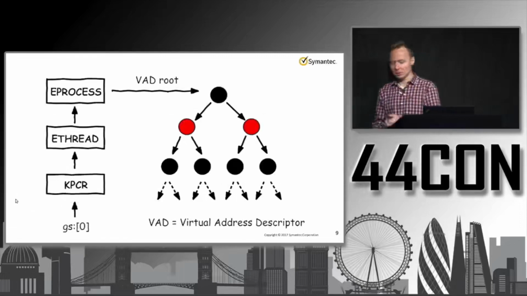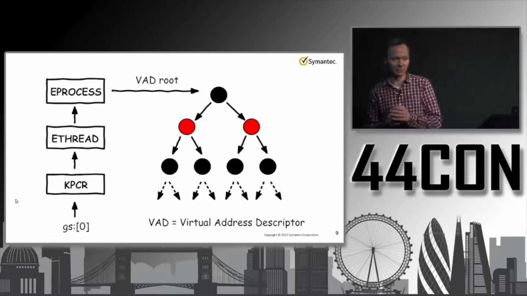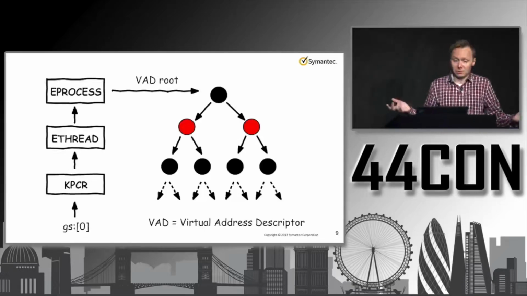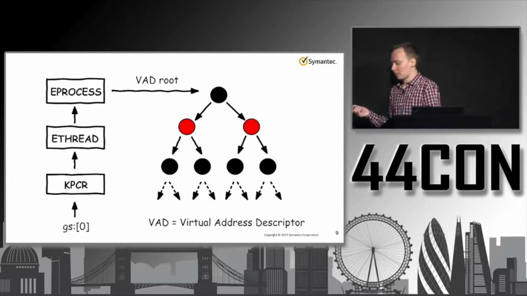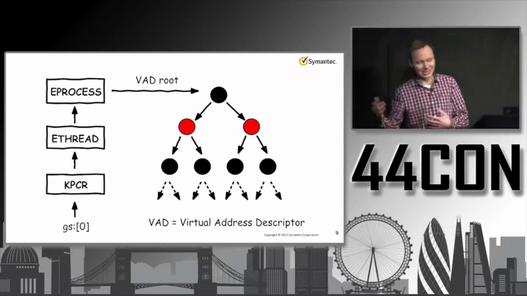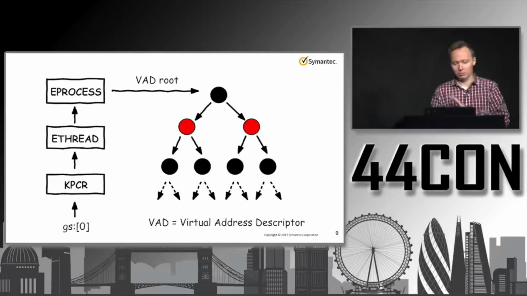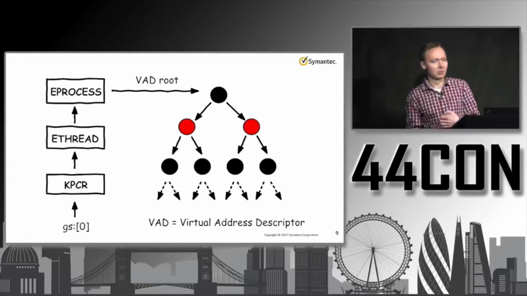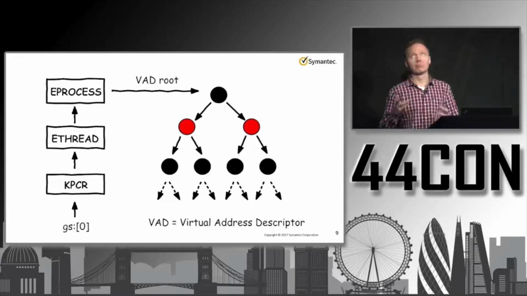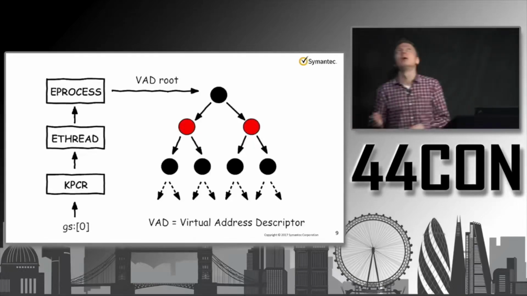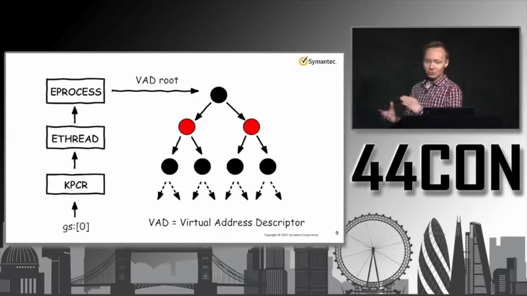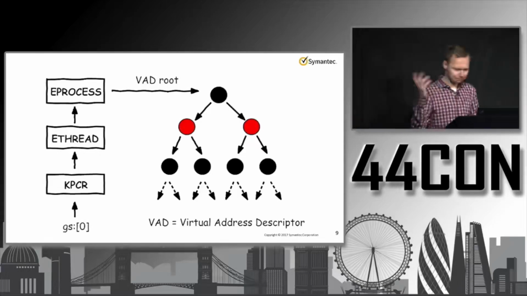So that's what I intend to do as well. Basically, I'm using the same thing. As long as I can manage to retrieve the value of the GS base register, which I've just added to the GDB protocol, because QEMU already has them, so we can get this KPCR structure and find its thread. From the thread, we can find the process, and the process will have something called a virtual address descriptor root thingy, which you can see.